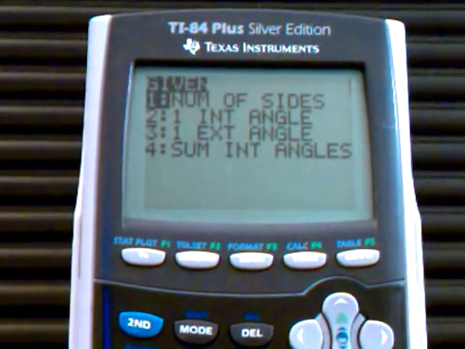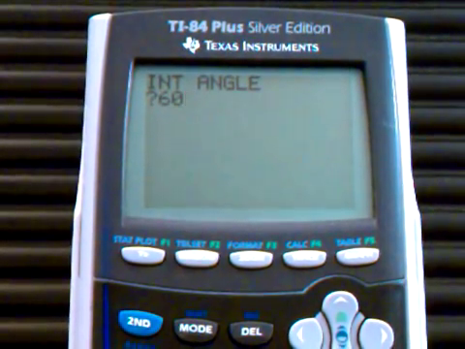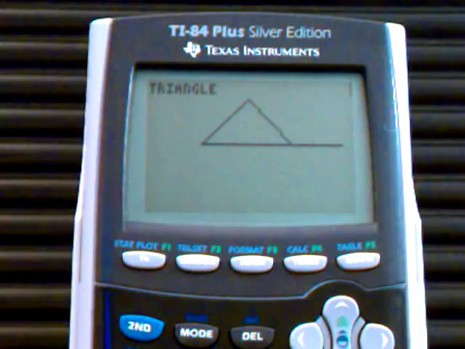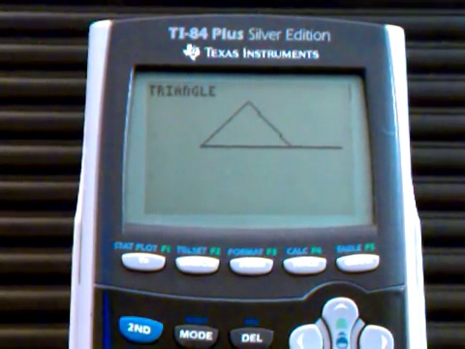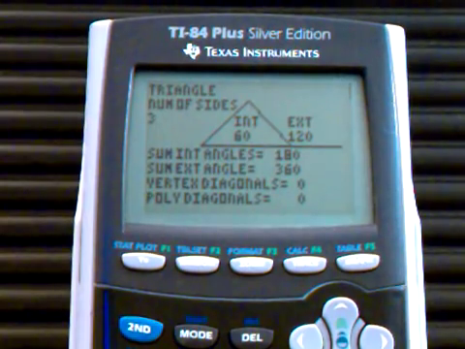I'll try that one again. And this time, I'm going to do 60. It tells me it's a triangle, which is good. And then it gives me all the relevant information again.